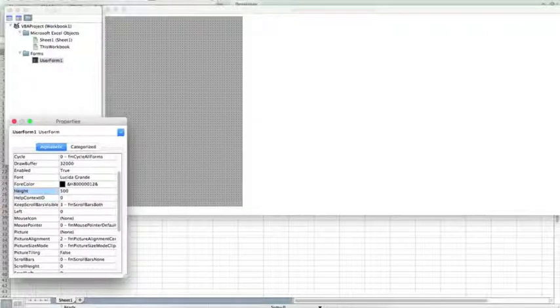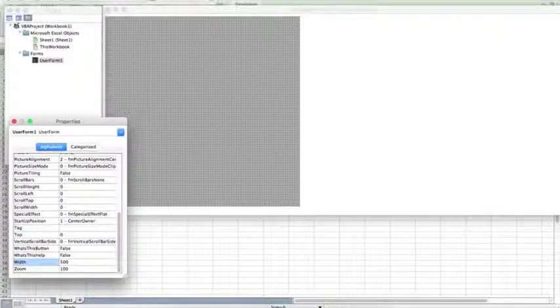And this title will make even more sense in the videos to come. But for now, you can go ahead and name it whatever you want. And I'm going to say Color User Form. You can change the font, the height, which is what we want to change. We're going to make this 500. So you can see that the user form extends down. We're going to go all the way down and change the width to 500 as well. And you'll see that the user form extends out.